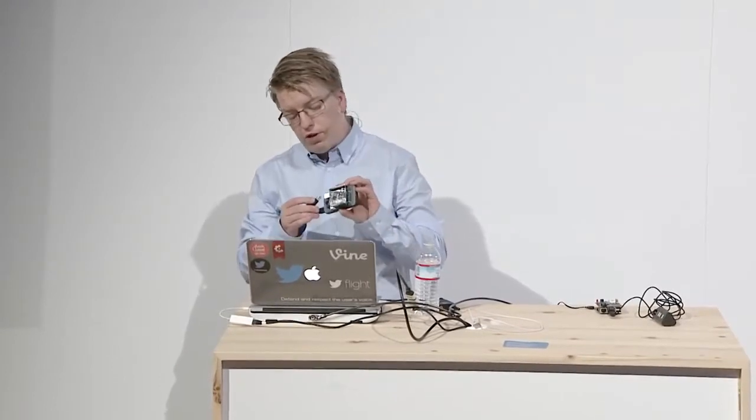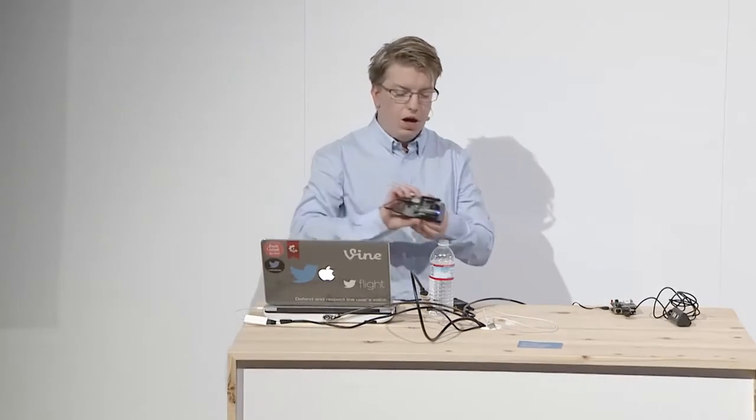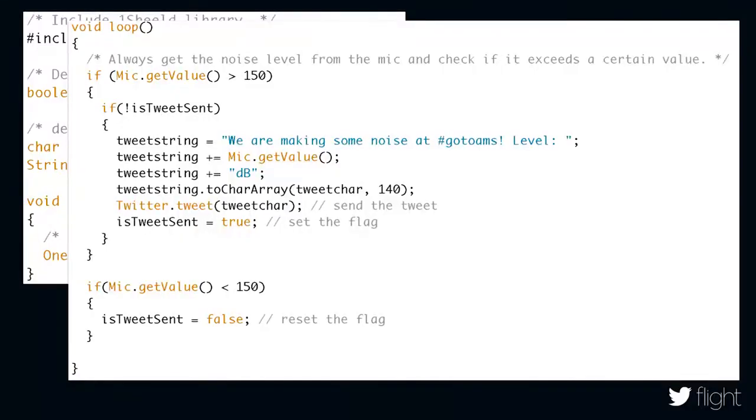Now here's a demo which I'm not going to run through. I will plug this in just so you can see it works. It will blink at you and start showing off. But the demo I've shown before with this, which is not going to work today for several reasons, looks a bit like this. We start off by initializing the shield and setting up a space for a tweet, 140 characters. And then we connect to the shield itself.